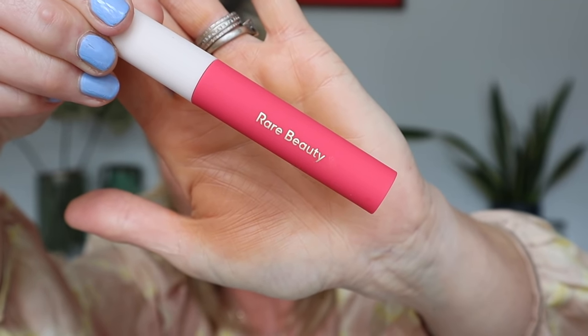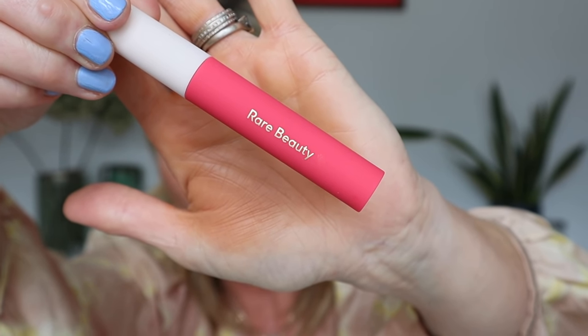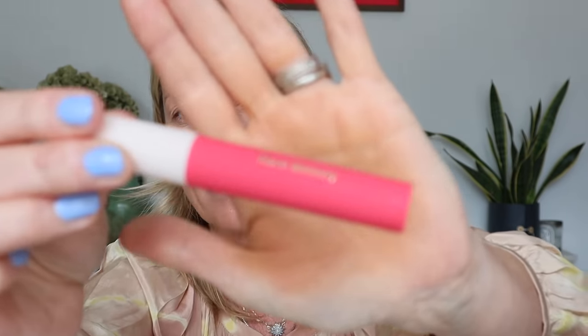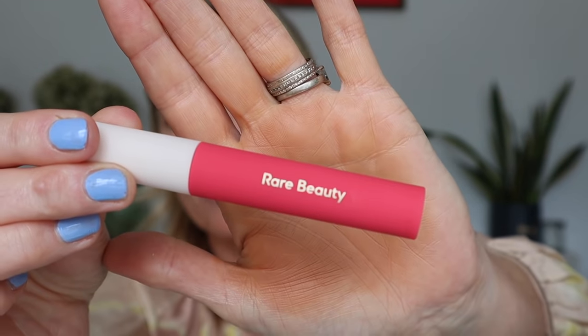So because we're going to go for this really beautiful lip by Rare Beauty - the new brand by Selena Gomez - there's a cheek product from them too which I might use next week, and it's the best selling product at Space NK in the UK at the moment. But this lip colour is just sensational, really really like it. So because this is going on my lips, I'm going to use something very soft as a wash on my eyes.